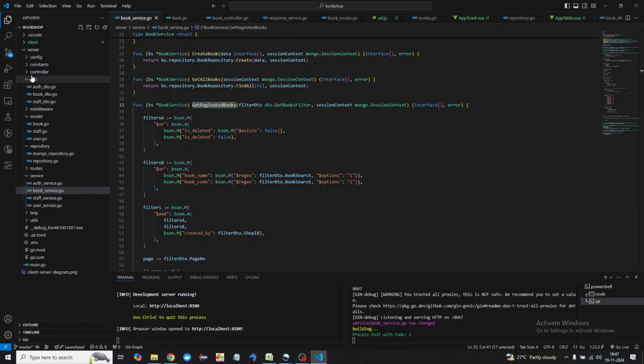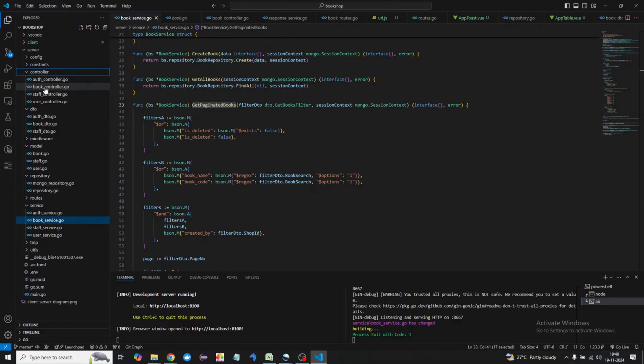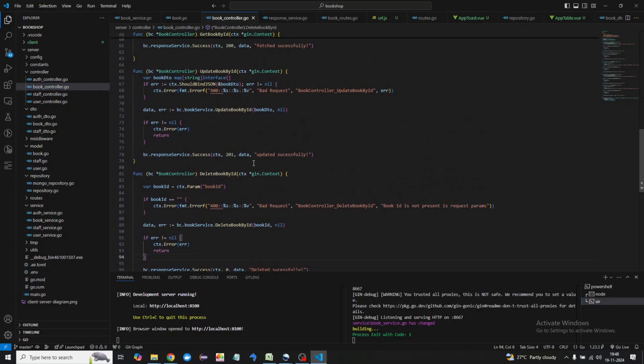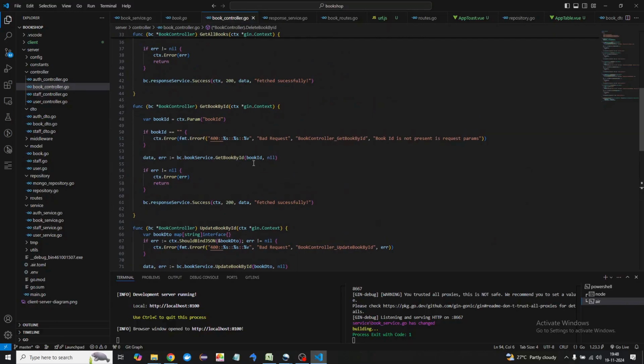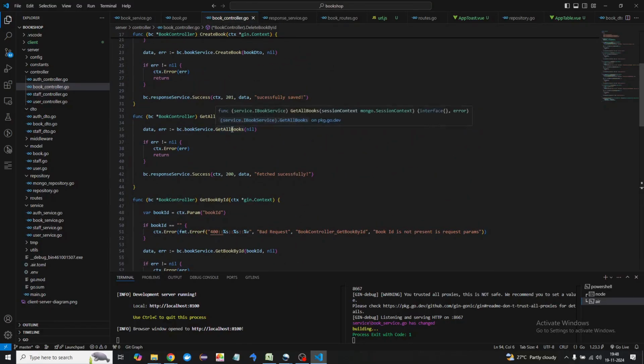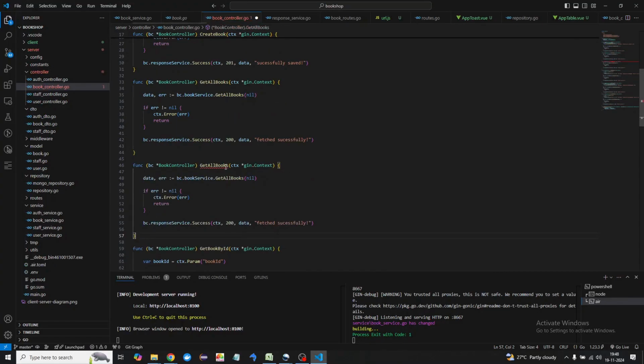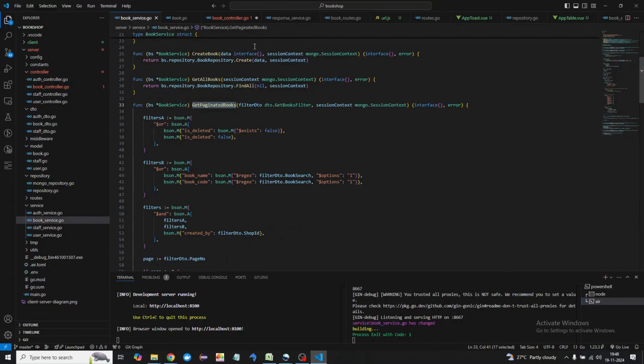And where we need to use that? We know that we need to use this function on a book controller, because we have implemented this functionality on a book service. If this is working fine, we'll implement that in the staff as well. So, but let's do this time on the book. So here what we need to do is, okay, go back to get all books, and we are no more going to use this get all books, or you can just leave this as it is. You just need to copy this and paste it over here, right? Because everything is going to be almost same, but then the function name is going to be get paginated books.